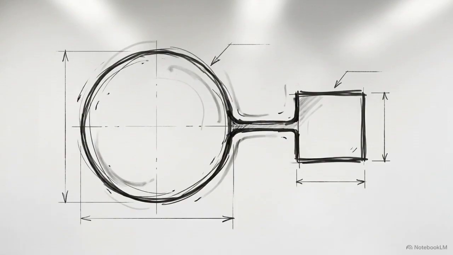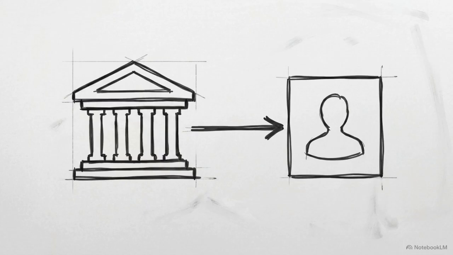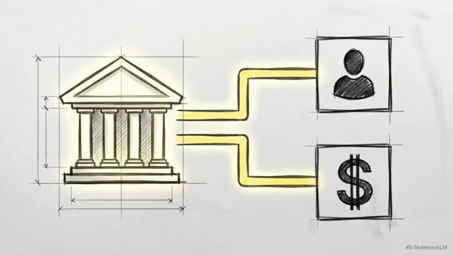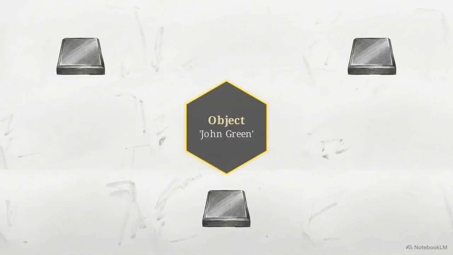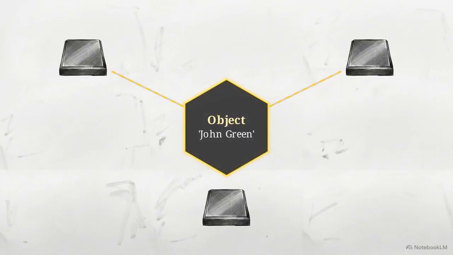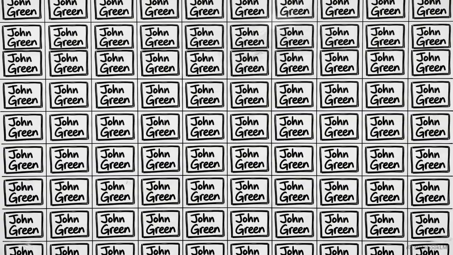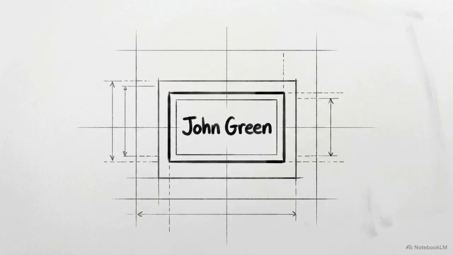Composition defines a has-a relationship. An account has a name and has a balance. This replaces the flawed mental model of physical containment with a web of connections. Relying on pointer-based references is highly efficient. Instead of duplicating raw data and wasting space every time an object needs it, the system simply points to a single instance of that data.